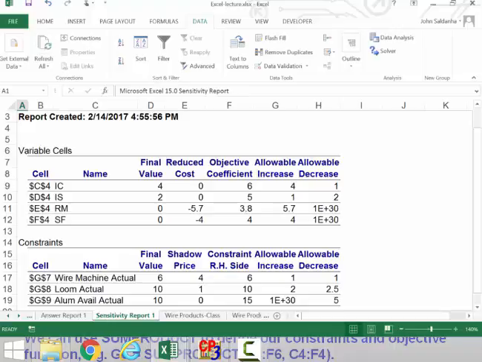Okay? Similarly for here, if we increase our loom capacity by 100 hours, we're increasing our profits by $100. That's the meaning of shadow price. So this is an extremely valuable report to have when you have binding constraints, to be able to see where you have the maximum bang for your buck, where you can invest to increase the value of your system, right? And it tells you, for example, I can increase it by 1 hour.